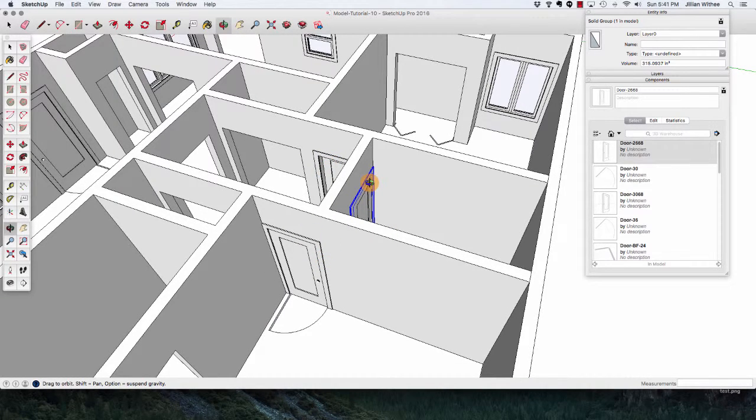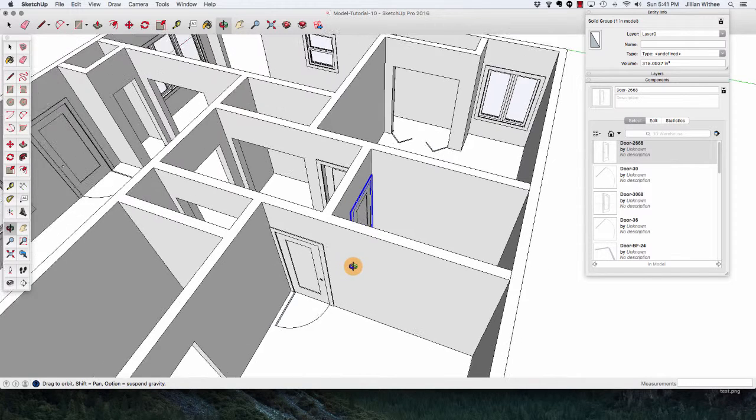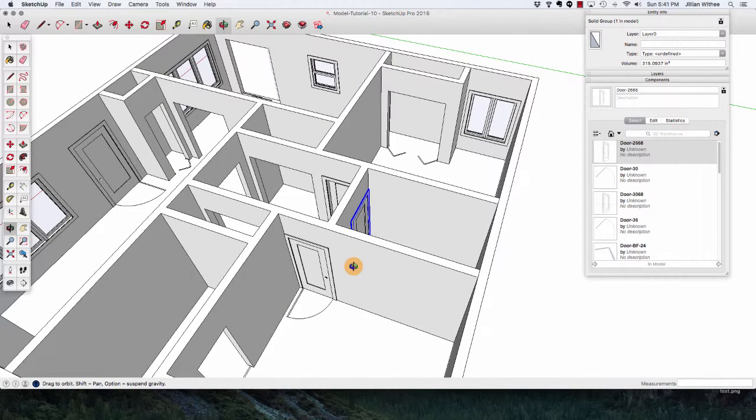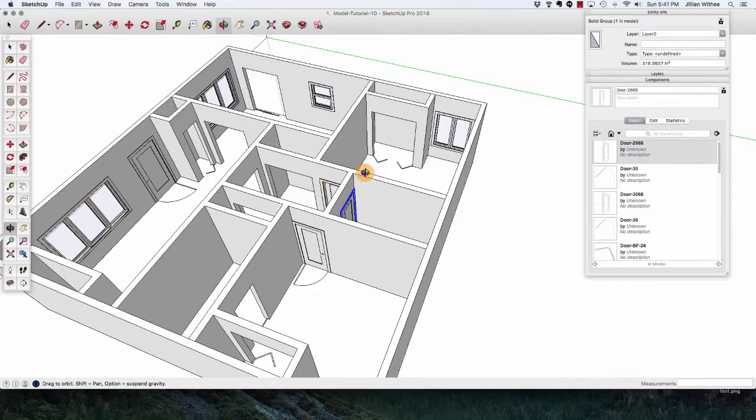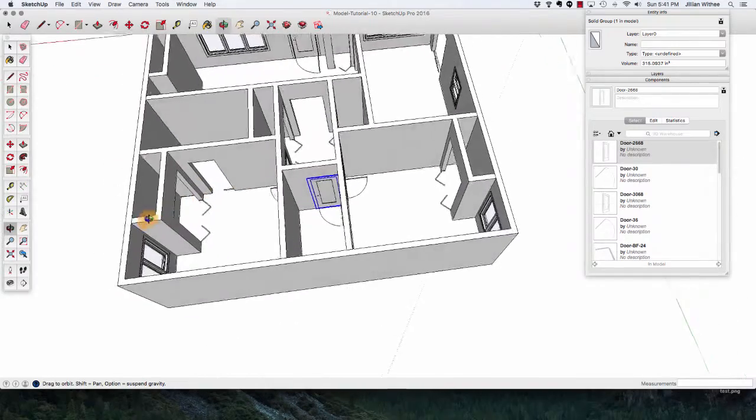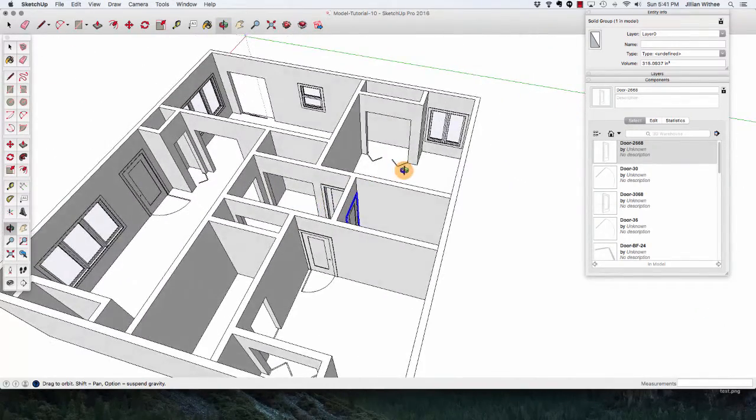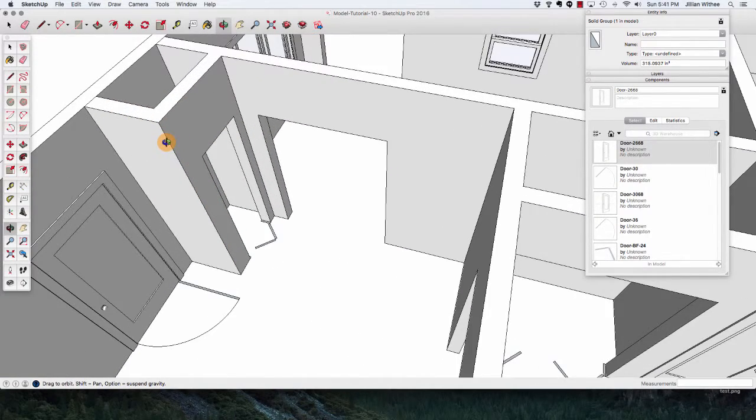The next thing we're going to do is draw our bifold doors, and we don't have a component for those yet, but I'll just start by saying that when I designed this floor plan, I tried to make it as simple as possible. So all 4 of these door openings that show bifold doors are the same. So we're only going to make 1 component, and then we're going to copy it 3 times to create these 4 doors. And then there's this single bifold door here out in the entryway.